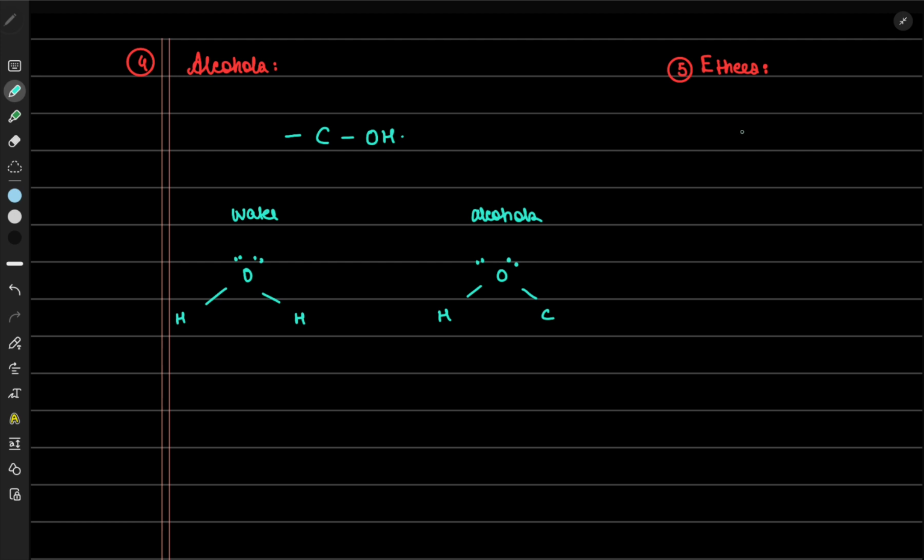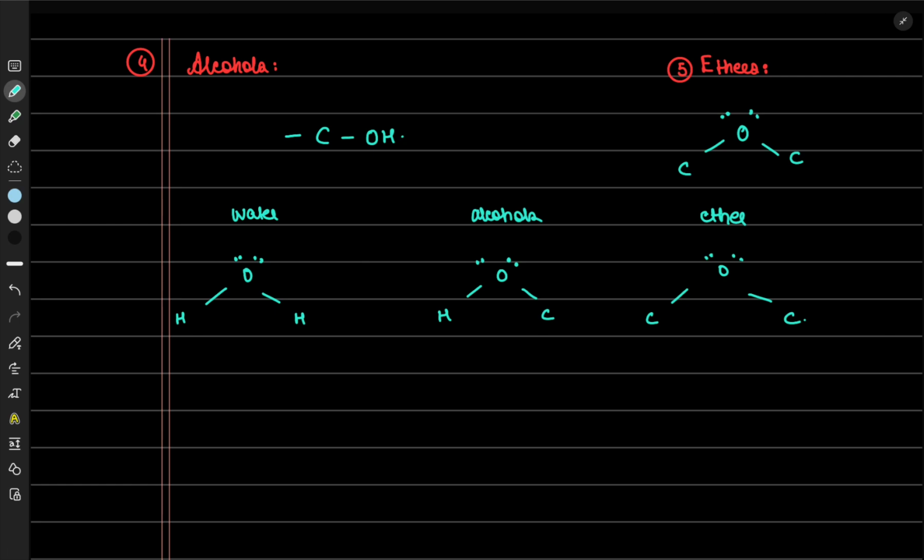Ethers are oxygen bonded with carbon on both sides. Okay? So whenever oxygen is bonded with carbon on both sides, this is known as an ether. So let's say we have an ether here. Are you noticing alcohols, water, and ether? They have very similar structures. The oxygen on all three of them has two lone pairs, and lone pairs might result in some reactions, right? I'm not going into details right now. We'll be looking at them in detail when we get to each homologous series and their chemical reactions.